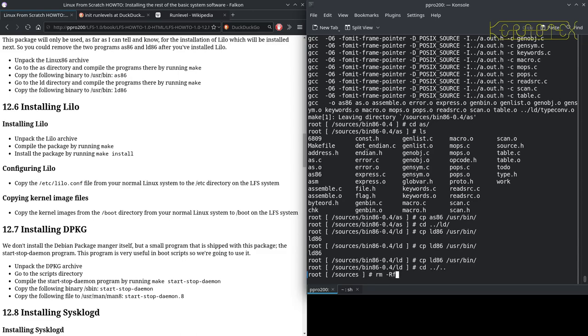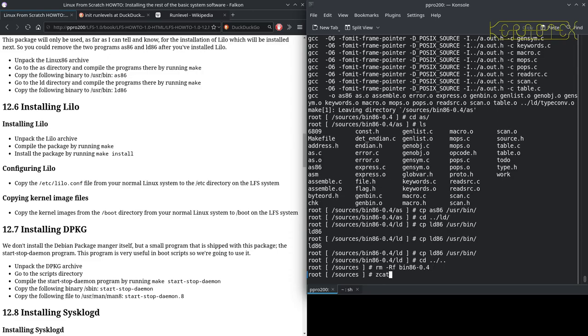It does say it's only used for LILO, which we're going to install next, but I'm not going to run it because I don't want to risk trashing the system at this stage without backing it up first. But I'm sure there'd be no problem with it. It builds successfully. There are no exceptions to the instructions that I've noted at all. And we've got a working boot, so why would you change it anyway? But we'll build it for completeness, because you might want to lift this partition image and put it on another machine and use the image somewhere else. So it's good to have it built and ready.